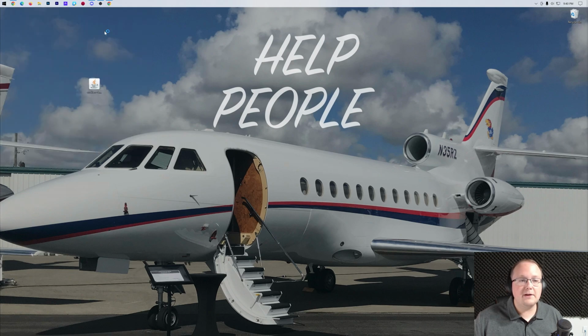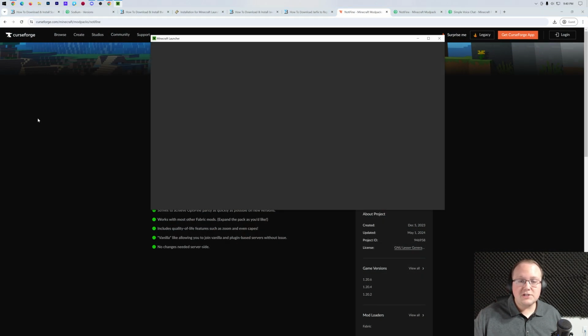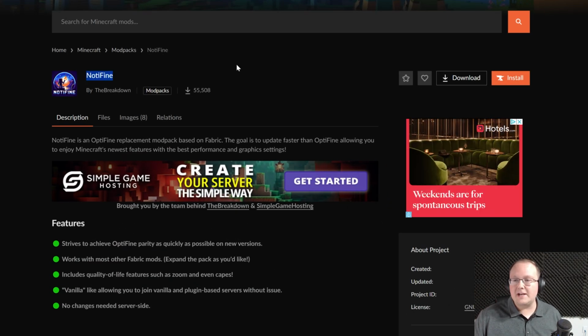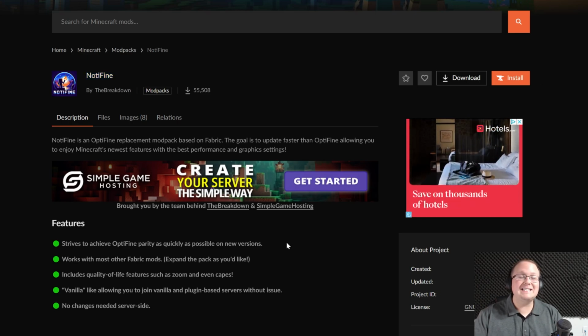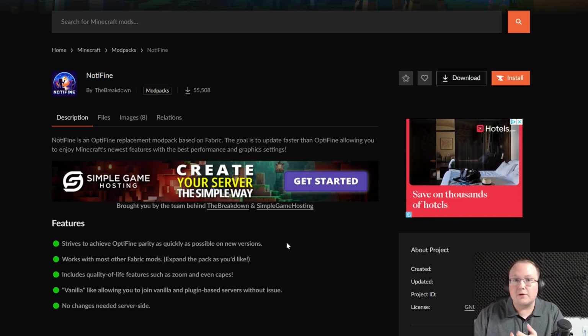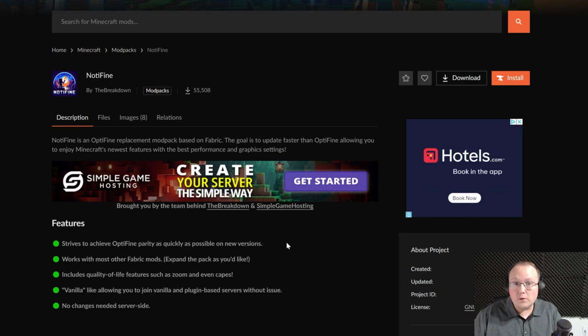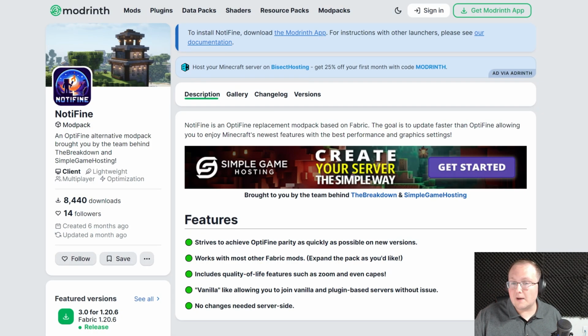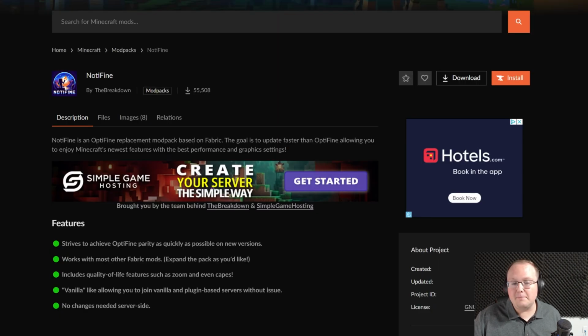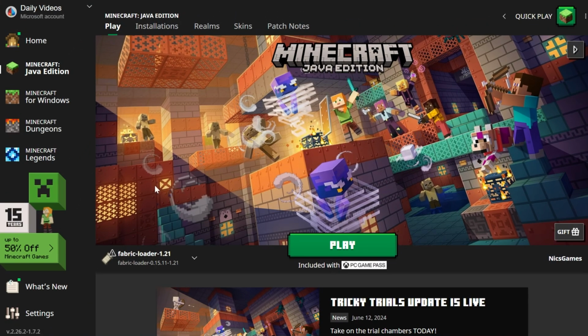Let's go ahead and open up the Minecraft launcher, and while that's opening, I do want to mention that we have in the description down below Notifine. Notifine is a mod pack that has Sodium and so much more, including shaders installed right out of the box, and honestly better performance than Sodium alone can give you. It's in the description, it's on CurseForge, and it's on Modrinth. You can download it just like any other Minecraft mod pack, and it's super quick and easy to get running, and once you've got it running, the performance is amazing. I want to mention it because it really can provide a better performance experience than Sodium.